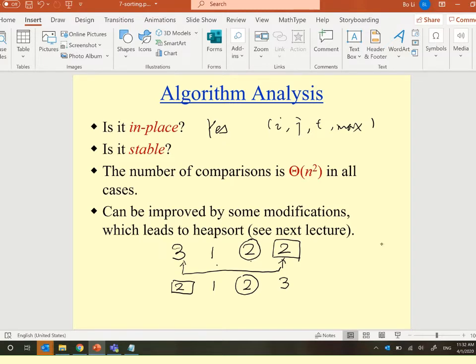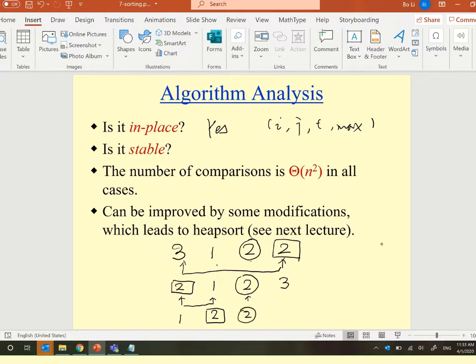That means it's possible. If it retains this relative order until the end, it will be stable. Okay, let's look at the next loop. So we look at 2, and 2 is the max. Compare this one. There's no maximum, so this 2 is fixed. And then we look at this one. So 1 and 2, this is max. So we swap these two, and then 1 will be here. The square 2 will be here.